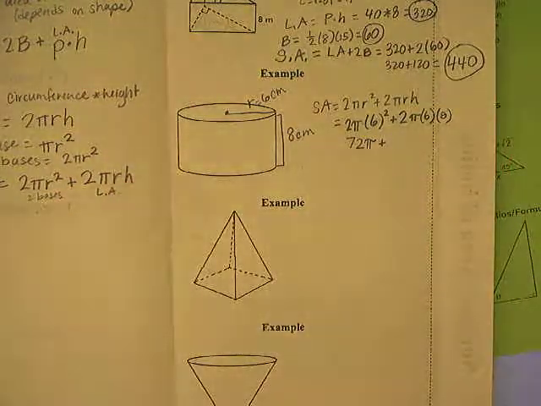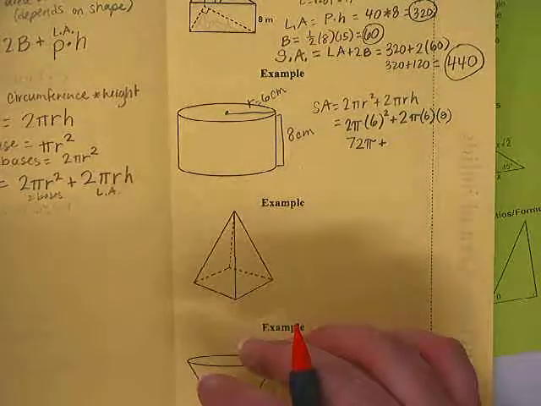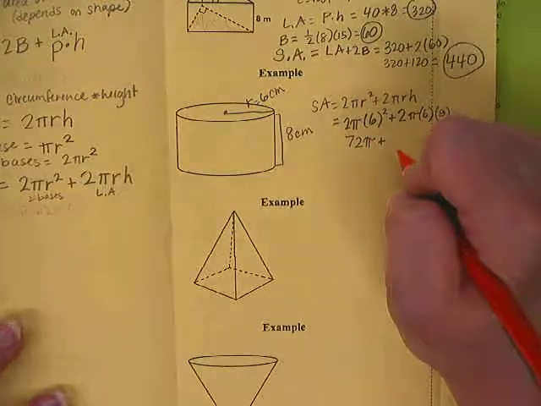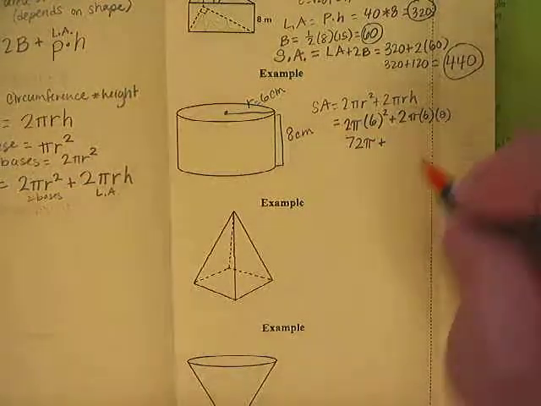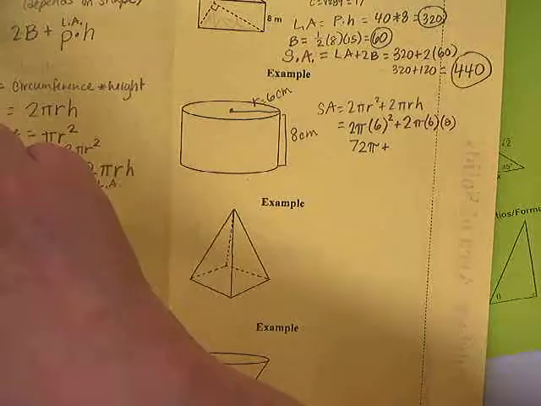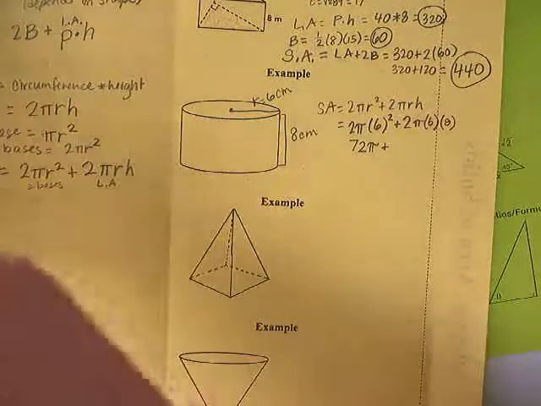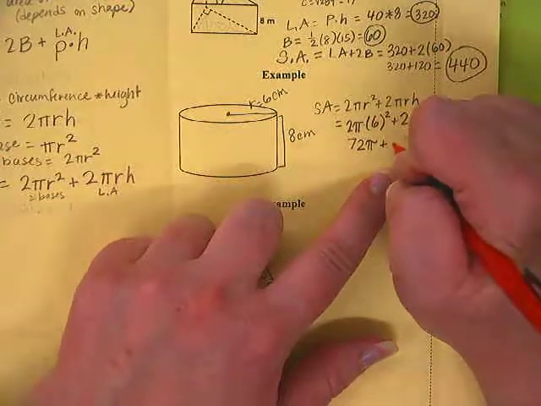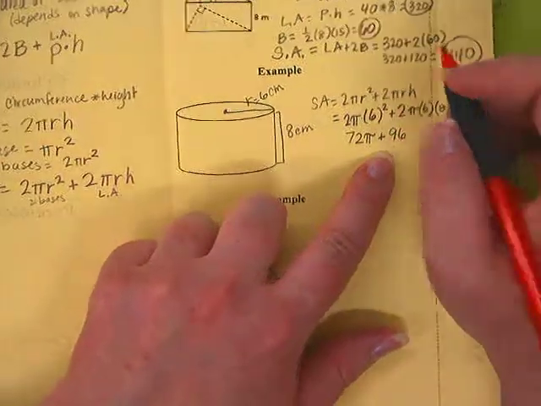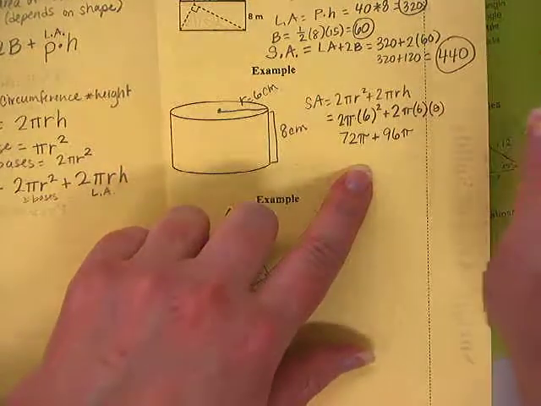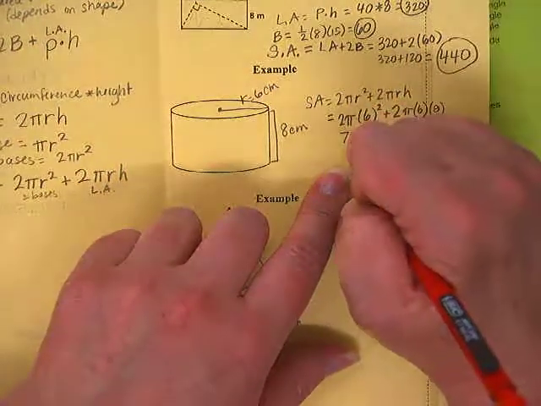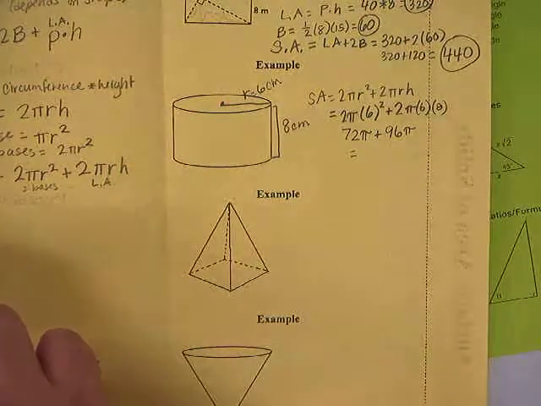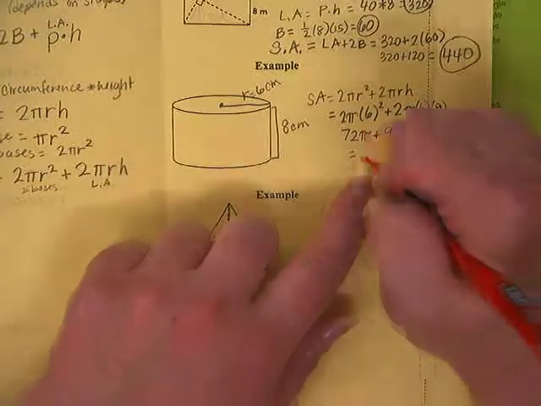Okay, next I'm going to pick someone to give me this answer. 2 times 6 times 8. Everyone find it, so that you can quickly tell me. Okay, who has it? Raise your hand. Monique. 96? Just 96? 96 pi. Okay? Alright, now we're going to add those two numbers together.